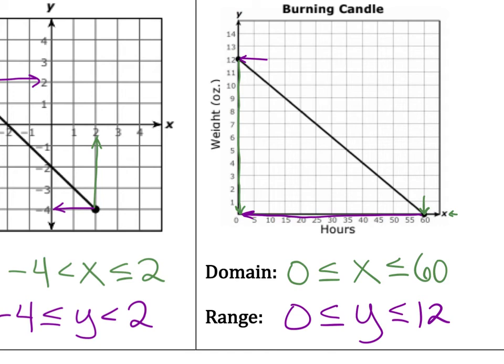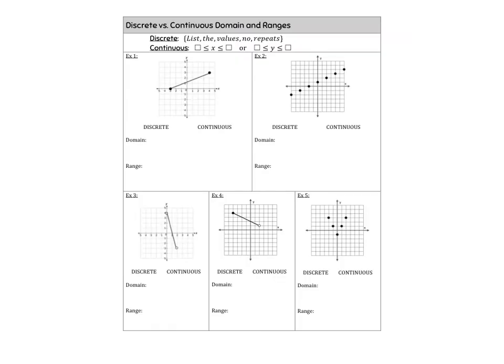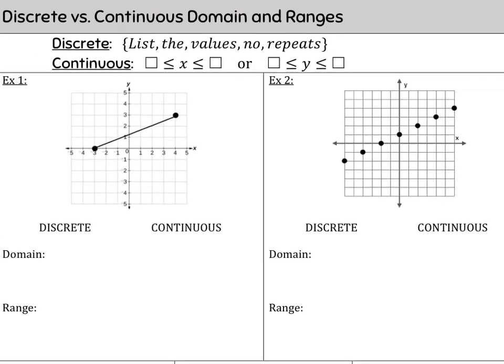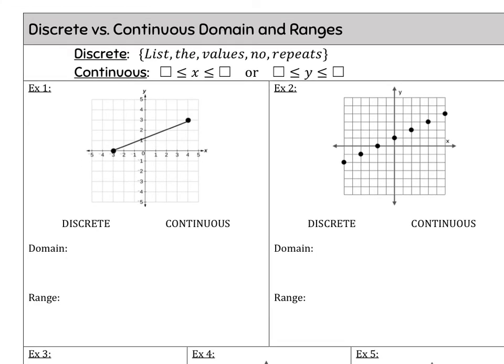We've got a few more example problems on the other side because we just need to see examples of this. So remember, when we're talking about disconnected or discrete data, you're not going to use the symbols. You put the numbers in a list. But when we are talking about continuous data, we're going to do the x's from the left to the right and the y's from the bottom to the top for domain and for range.